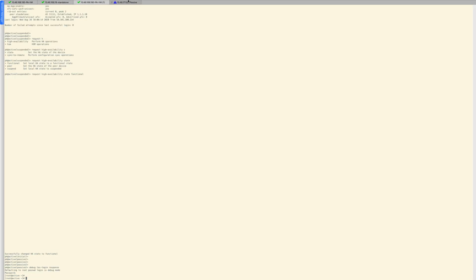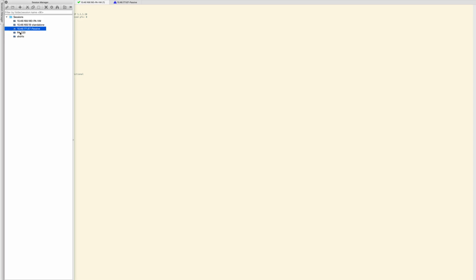I don't have one more passive, so let me log in one more. Real quick, if we do show routing BGP summary, we can see it has still not advertised anything yet.